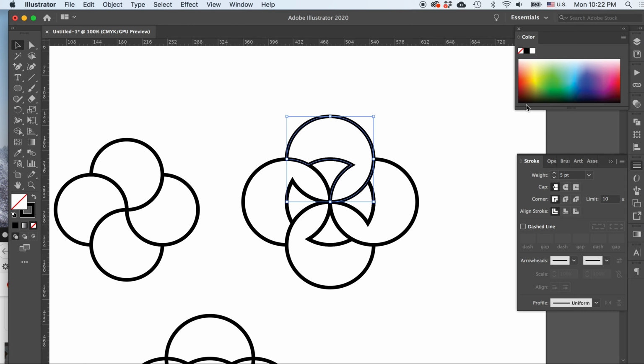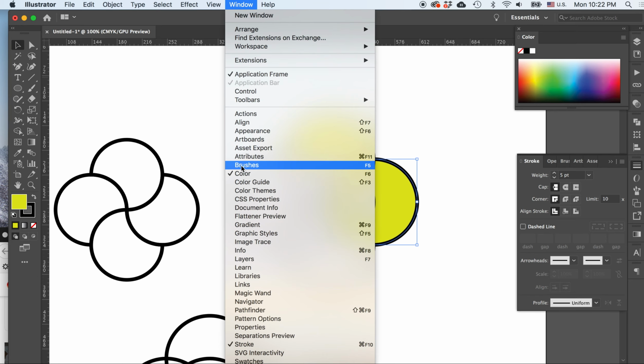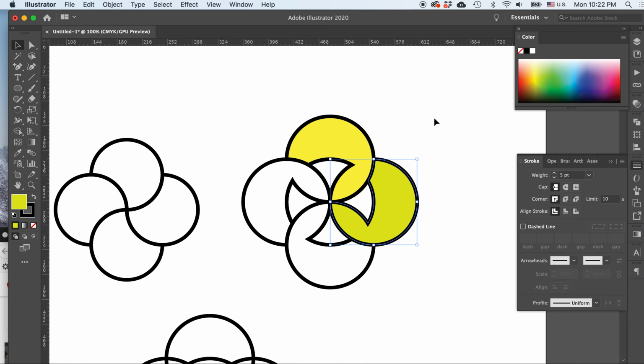So an idea for color, all I'm doing is selecting and color picking from this color spectrum right here. And to access that, I went into Window, Color, and out pops this menu right here for color. So this is also another option to consider. So this could be one area to go for. However, that's not what I'm going for. I'm going for a little bit more of a simplified shape like this.